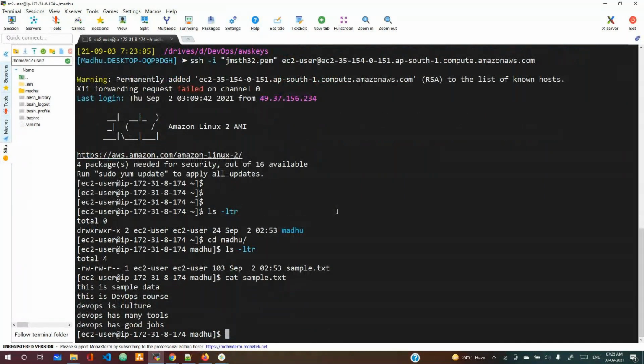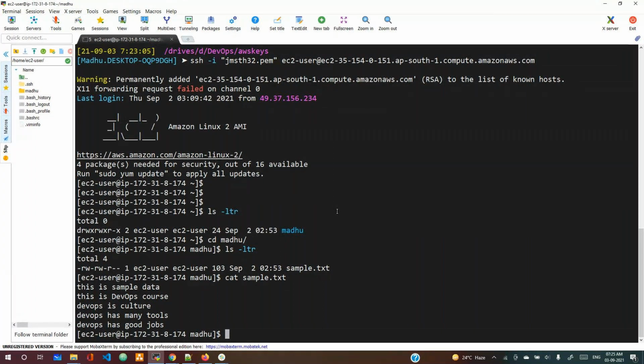And what we are going to do is learn a few more commands today, and let's see how we are going to learn those commands. It will go on for the next 10 to 15 days.